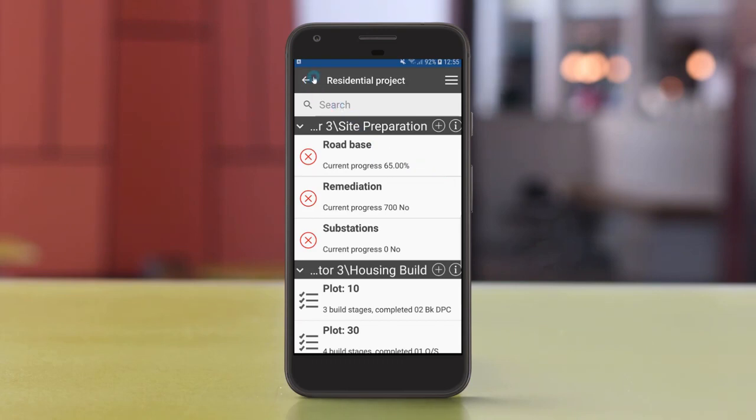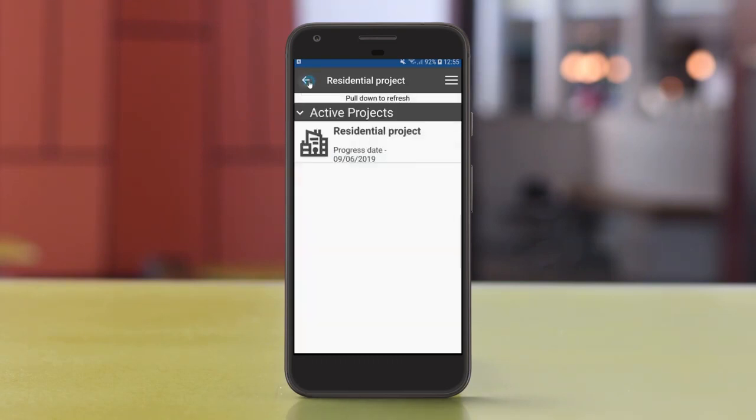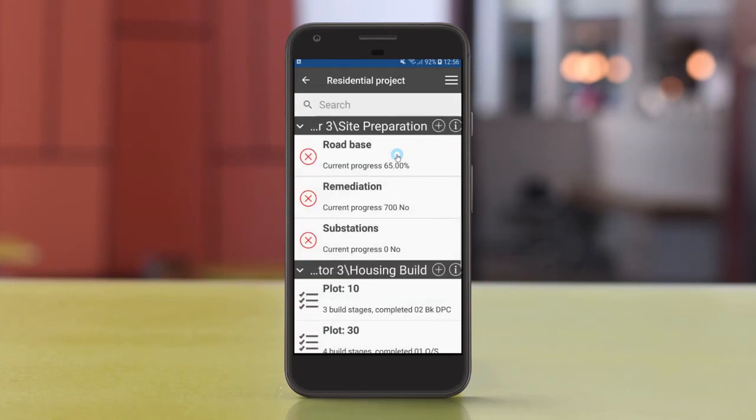So I'm just going to go back to the list of projects at the top, because I want to draw your attention to the progress date. So this is the date that your colleague who was using Powerproject wants to be the one where you collect progress up to. So this is the week ending the 9th of June, and so they want to know what's happened up to that point, and all of the metrics about when things should have happened are based on this date. So we just tap to go inside.